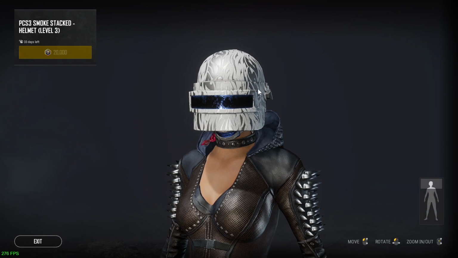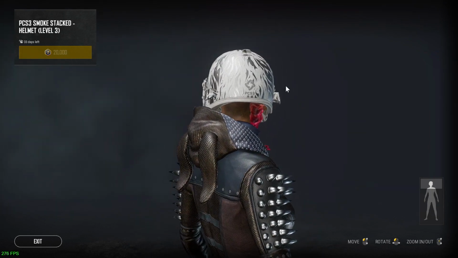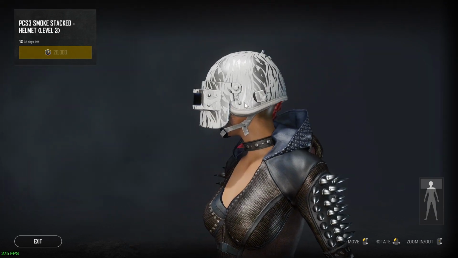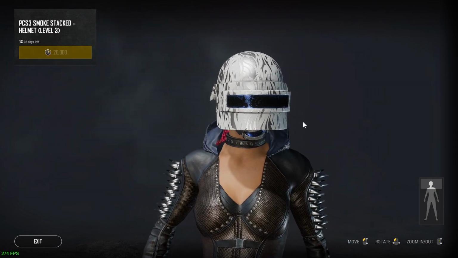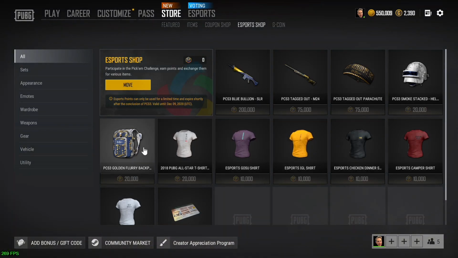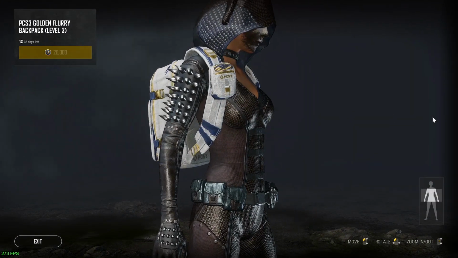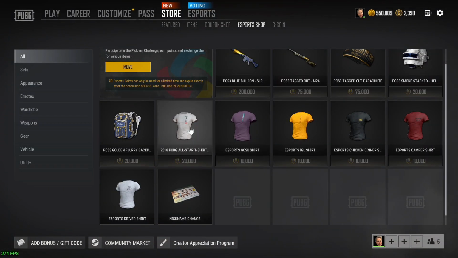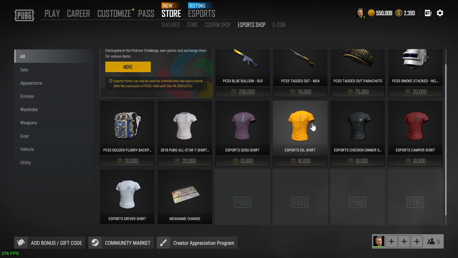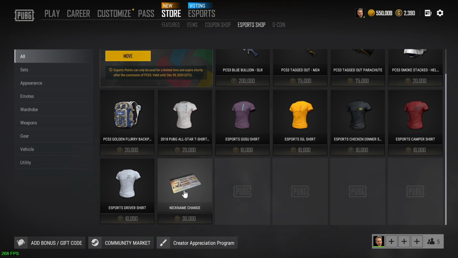This helmet, at first I didn't like it, guys, but it's actually really clean. And I think they chose this helmet because they're looking to bring Vikendi night mode back soon. And I think that's why they're kind of hinting at this style helmet. Then you have the Golden Fury backpack, which actually does look really cool. I love the white, blue, and gold look that they got going on. And then you get a couple of things like some t-shirts. These are usually tossed in at every PCS challenge. Camping noob, best driver, and you can change your nickname, which is actually pretty cool for 30,000 esport points.